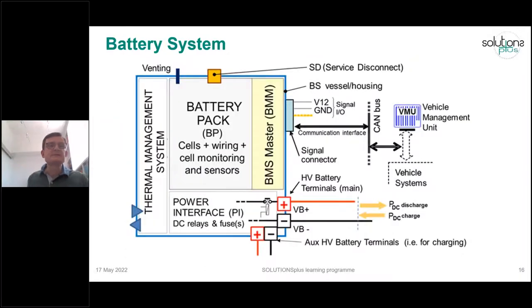Okay, said this, we can spend our last 10 minutes speaking about the second topic, BMS. BMS is a part of a complex system going under the name of battery system, where there are the cells, connection, the housing, protection, electrical protection, relays, fuses, thermal interface, a lot of elements, as you can see, power connection, but also the communication part, where the BMS communicates with the vehicle management unit.